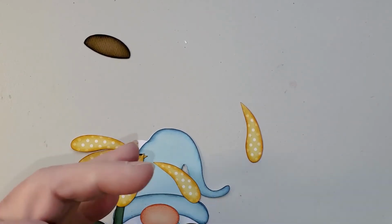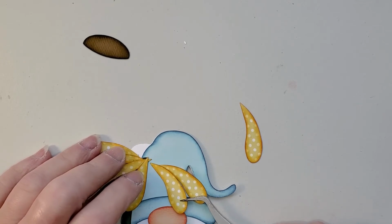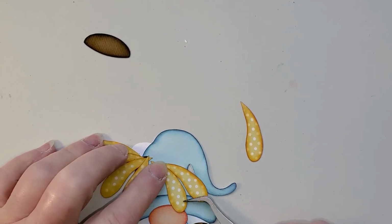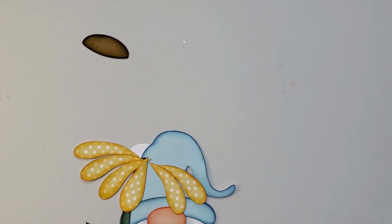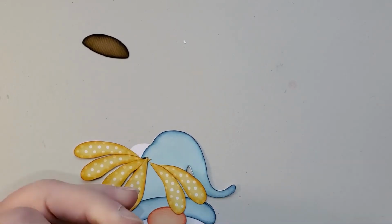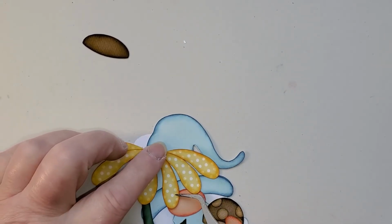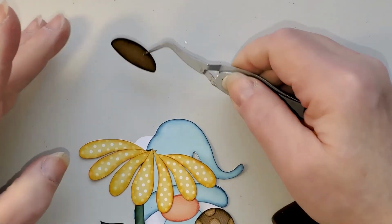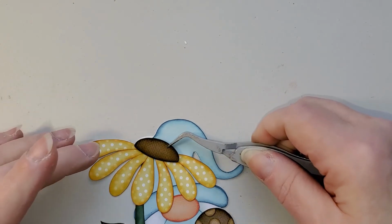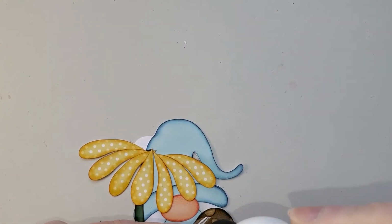Maybe I should have. I think I did one other one that had a daisy, and I had a struggle getting the daisy to look right. Don't remember what it was, but I don't know. Okay, not bad. And it's kind of a larger daisy, so yeah, I'm going to go with that. It's kind of spread out some.